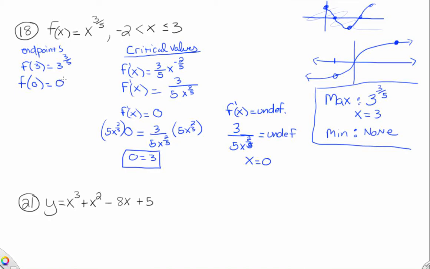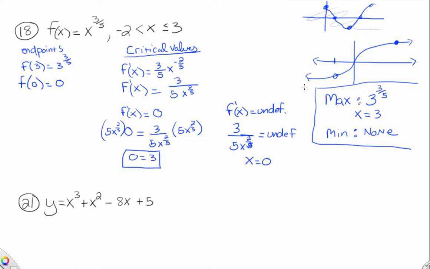Okay. So now we come to a little dilemma. If I don't know what the picture looks like, and all I have is this to consider, then I might be mistaken and think that the maximum is 3 to the 3/5 and that the minimum is 0. Because I can't check the endpoint, these are the only two to check. 0 is clearly a smaller number than this, minimum and maximum. And as we know already, because we know the graph, we would be wrong. So the question is, what math should we do to not fall into that trap?